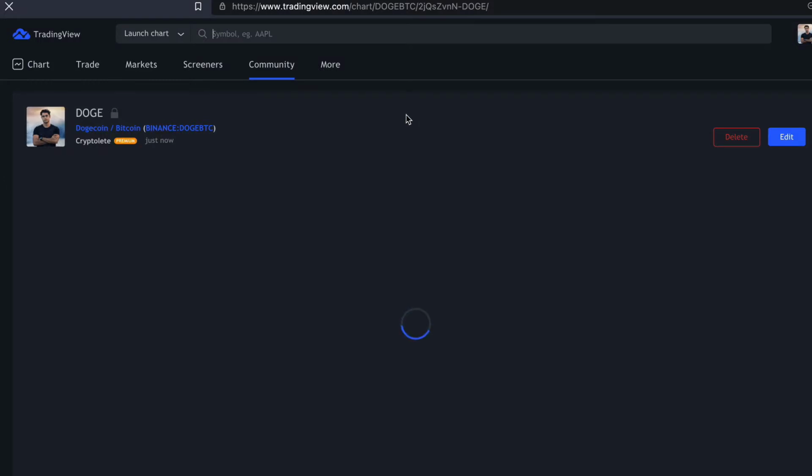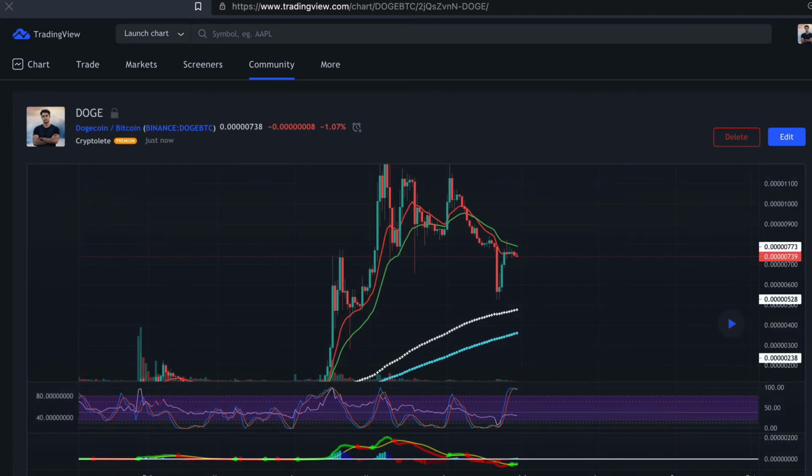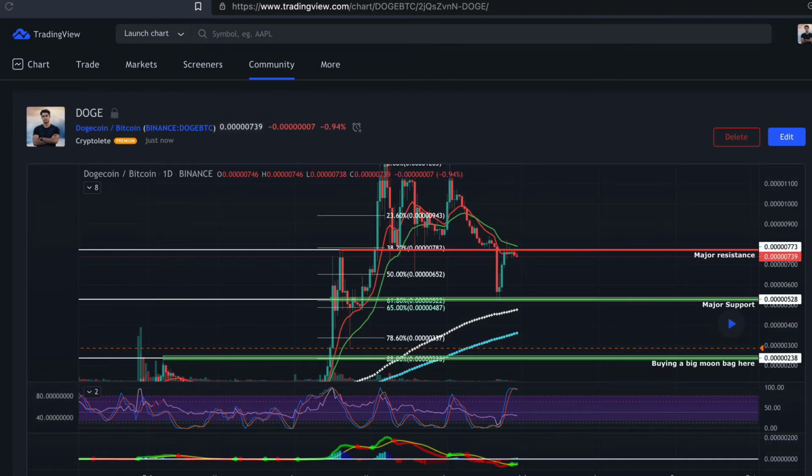But this is a very obvious short right here. I'm going to open up half of my short position right now. Or maybe I'm just going to open up all of it. No, I'm going to edit it, and I'm going to put half in. So I was going to do that, but now I'm going to do that. All right, so let's go Doge short right now, based purely off of the Bitcoin chart. Small amount of a short open right now.